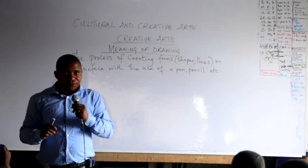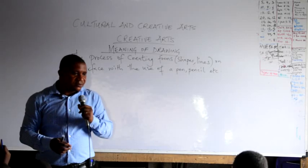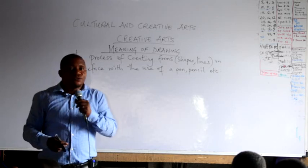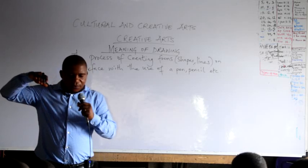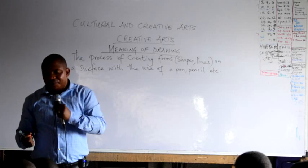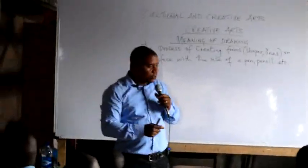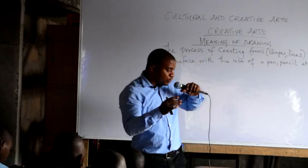For the purpose of drawing, we use a black pen. But for your level, it will be good for you to use a pencil. At my level, I don't need a pencil — I need a pen. The reason is because to use a pen, you must have gotten to the professional level. You must have mastered the field. The usage of the pen is for only one who has gotten to a professional level.